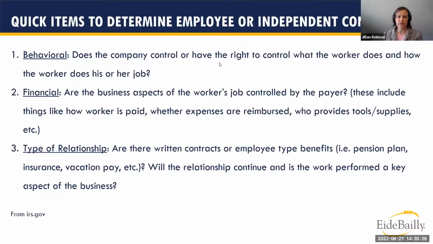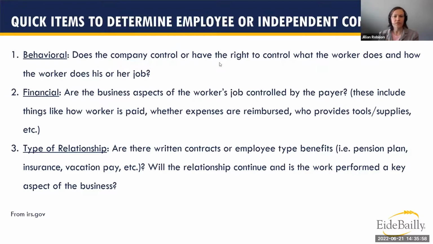Financially, you know, are the financial things controlled by the payer, for example? Do I tell them when they get paid, like, here's your salary for getting this floor done? Or is it more like, you tell me what I'm going to pay you based on what you say the work is worth? And then whether expenses are being reimbursed or who provides the tools. If I were in an office and I have someone come in and do the floor, it's likely they're bringing their own tools and supplies. I'm not providing them anything to do that job.